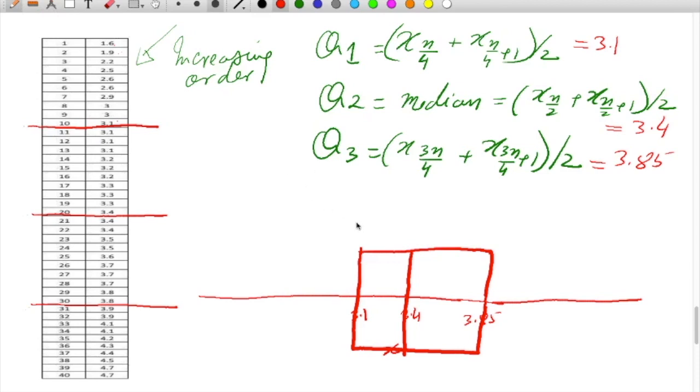In this box plot from the midpoint, that is nothing but the median value, we have to move. First of all we have to find out the interquartile range. That is q3 minus q1, comes out to be 0.75. So the multiple 1.5 times 0.75 we will move on this side which is 1.125.